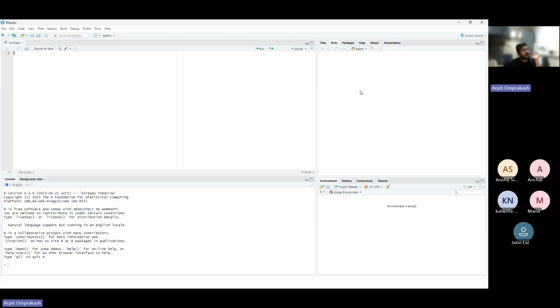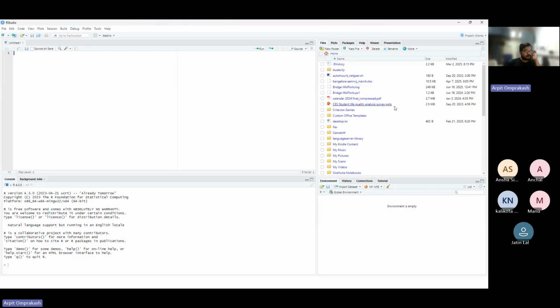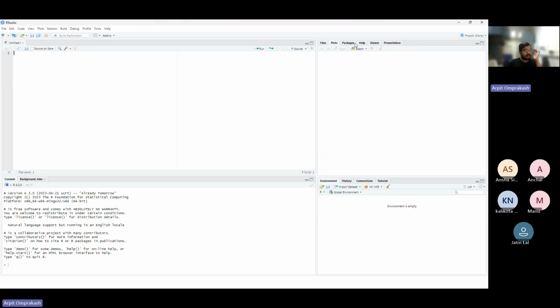So here in RStudio, you have different places. I have rearranged mine in a certain way, but what you will generally find is a tab like this, which will store all the variables or the things that you are creating and using currently in R. This is the console. This is where you type in commands in R. And then we have this other window where you can write a script. A script is basically a file that you can write and run.